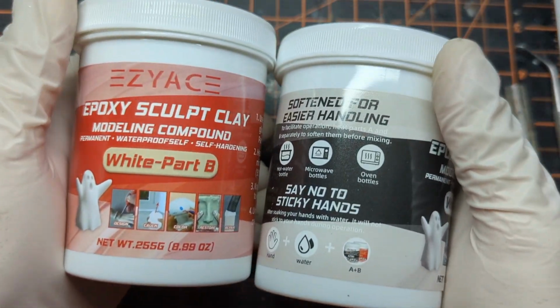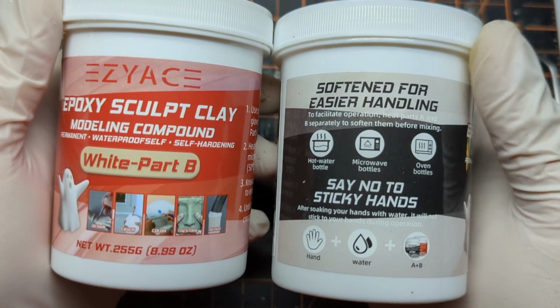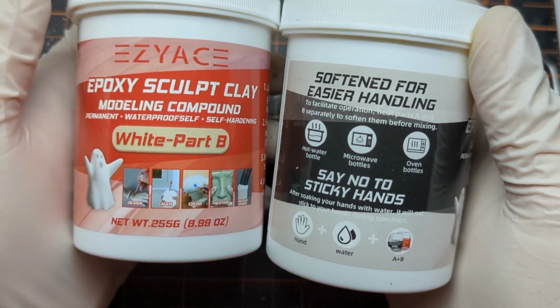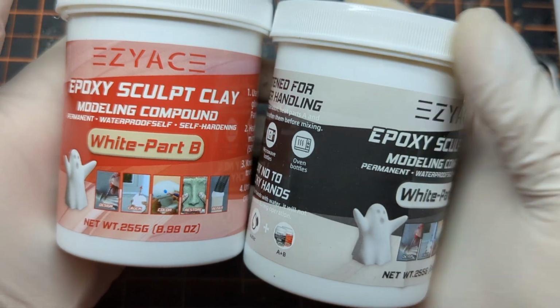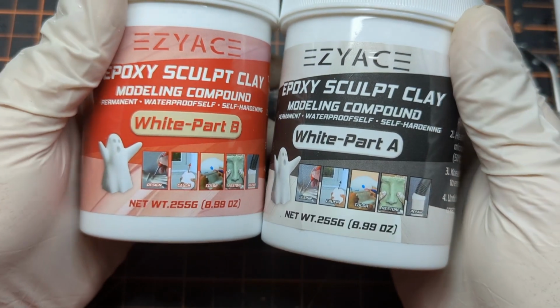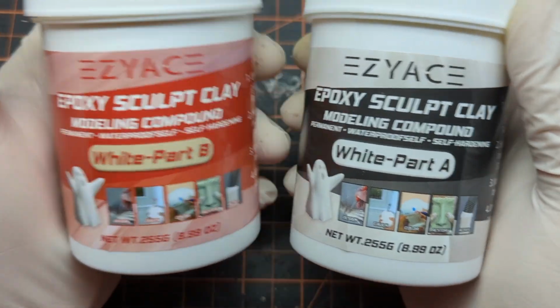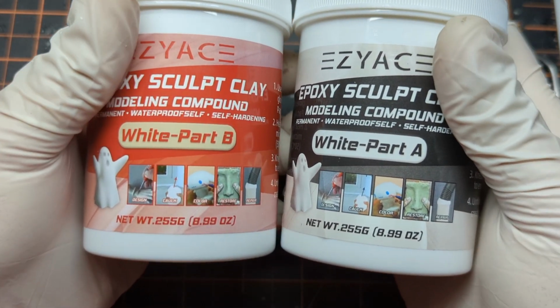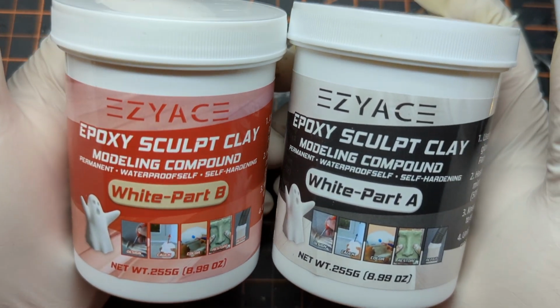Overall, I give this epoxy a 10 out of 10 for all the right reasons. For many years I've been using Milliput as my staple, but I have made up my mind that I will be switching to Zayak because of how good it is and because of how much I get. So you get more for your money with this one.